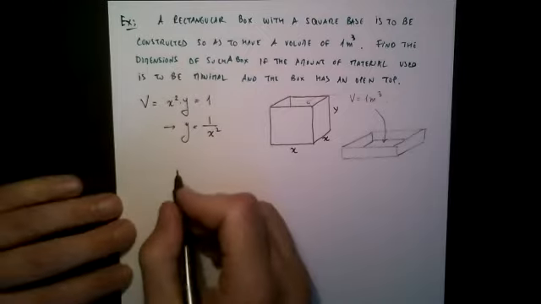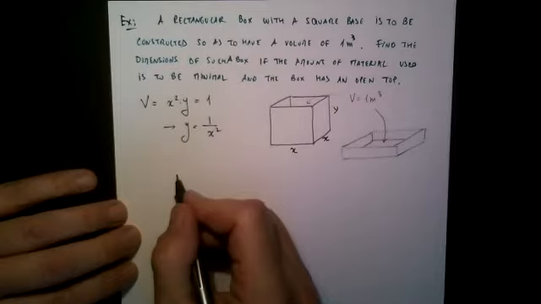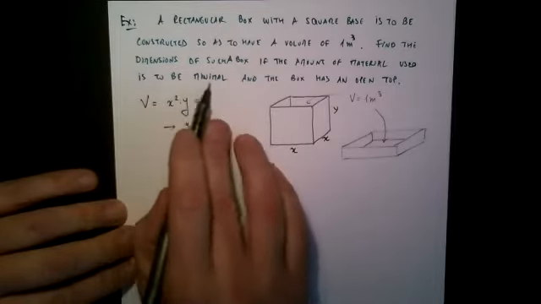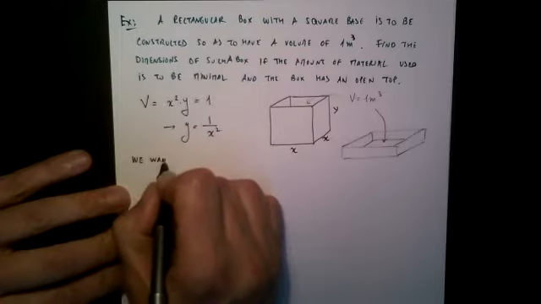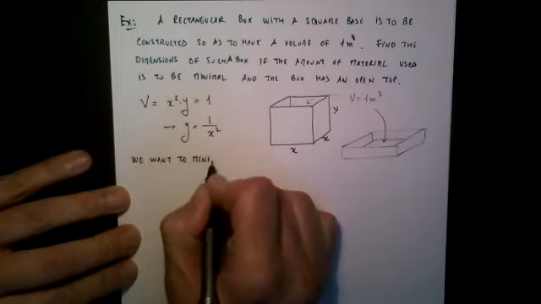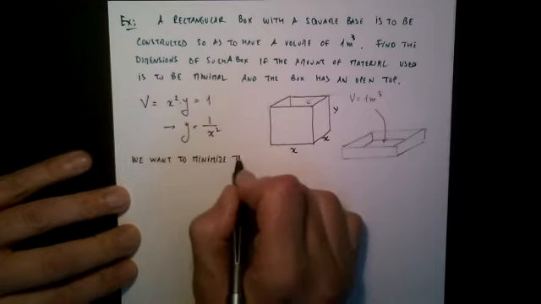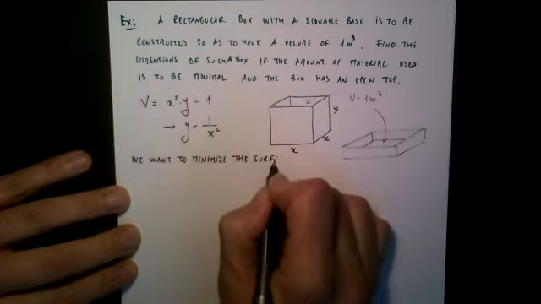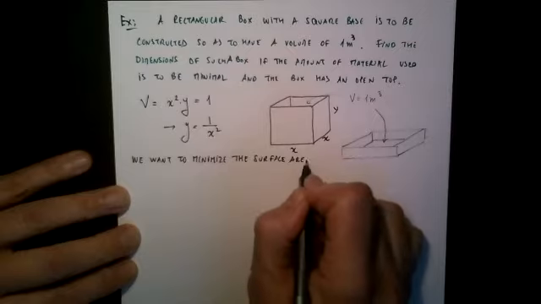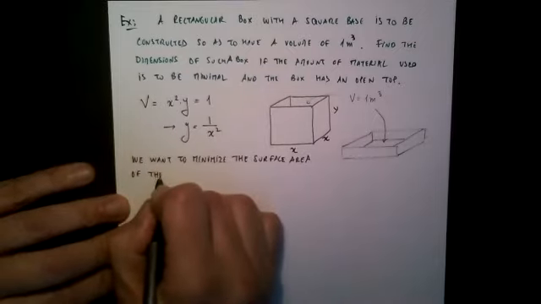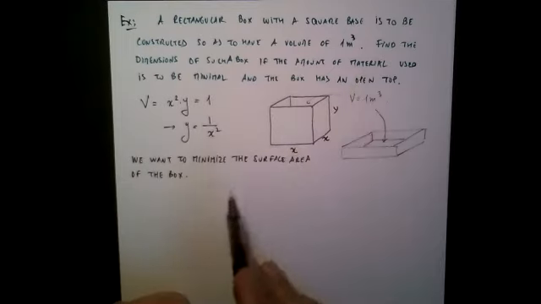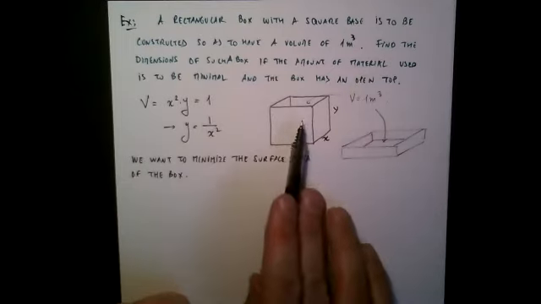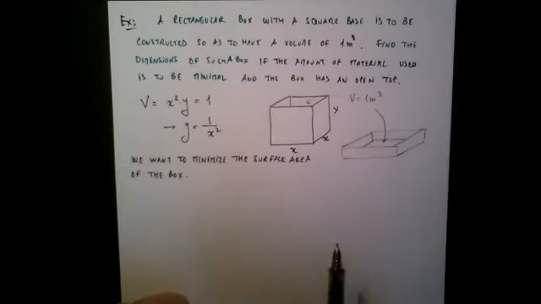Okay, so what do we want to maximize? I mean to minimize. Okay, so we want the minimal material. In other words, we want to minimize the surface area of the box. Okay, that's what it's meant when they tell you use the least possible material. In other words, the least possible area. Okay, so I don't know if the box will be this shape, or I don't know. That's what we're trying to figure out. Any questions until here?